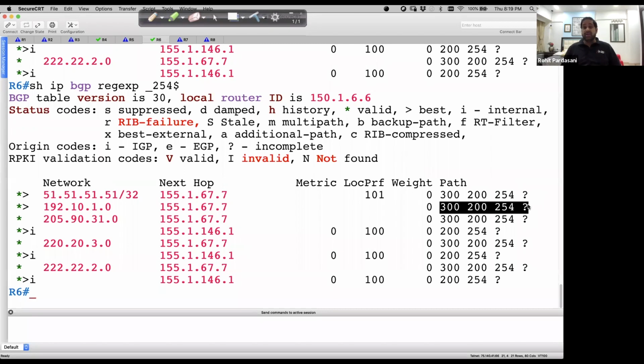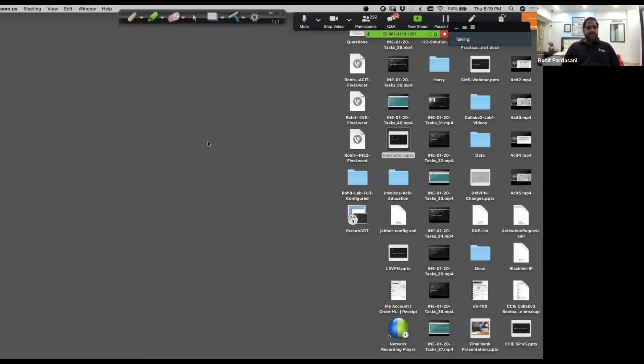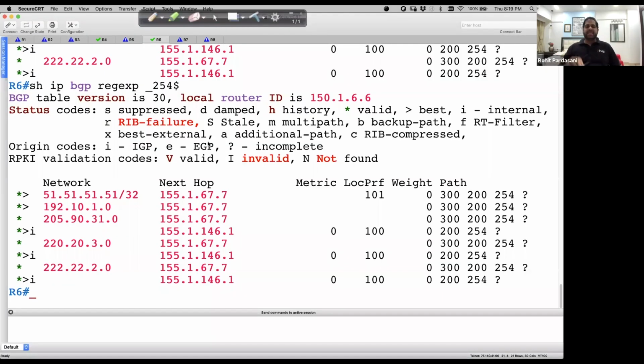It is pretty influential because it's well-known, mandatory, and it's transitive. So it kind of affects every downstream or upstream AS. And let's look at the next attribute.